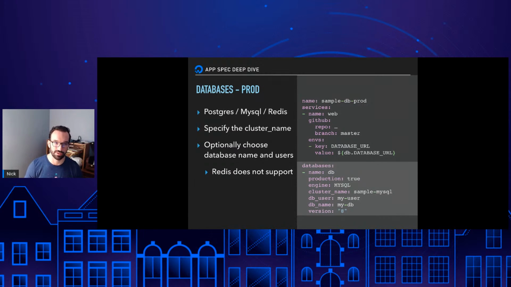You get all the power of the DigitalOcean database service to configure and modify the database as you see fit. And then you also get to choose what's the database user, what's the database name, and some of those other configuration variables for exactly how App Platform connects to and populates those bindable variables for use in your other components.